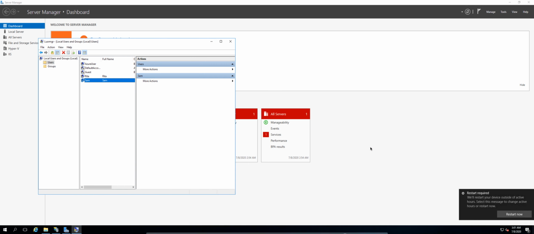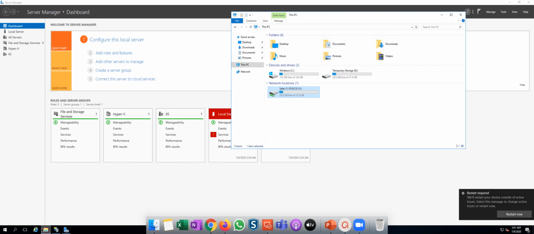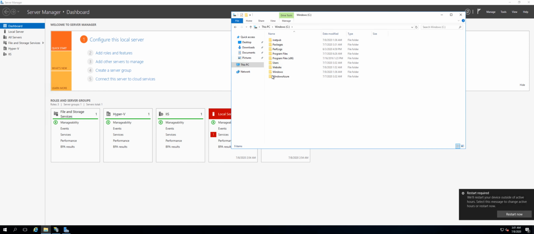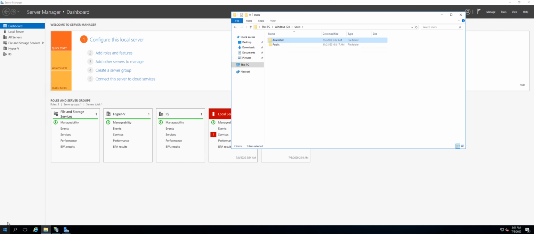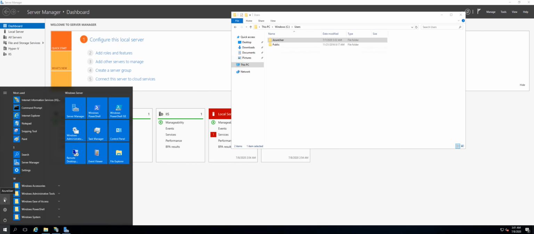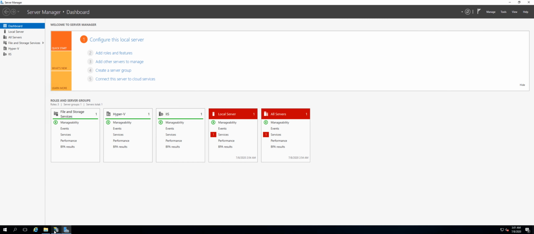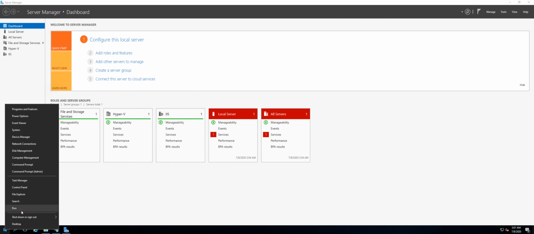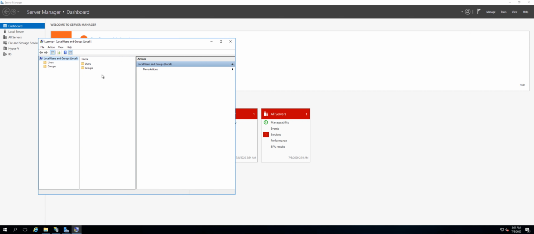Okay, I'll quickly go on this computer and show you a user profiles folder. So whenever the user logs into the computer for the first time, you remember I just created Rita's user. Sam user has also not logged into this computer. Let me see if I can log in with another user, but I will have to make Sam or Rita admin on this computer. Let me go back there.